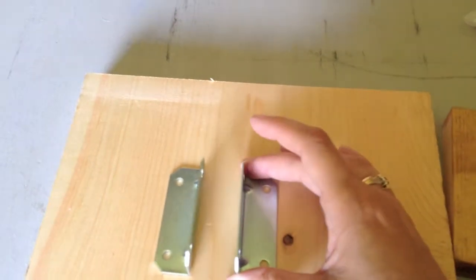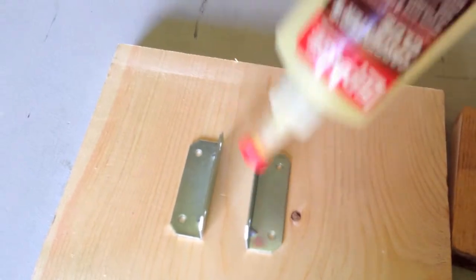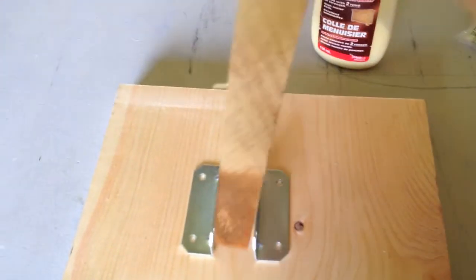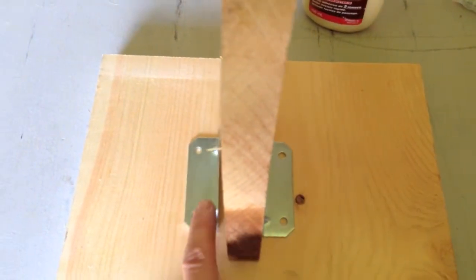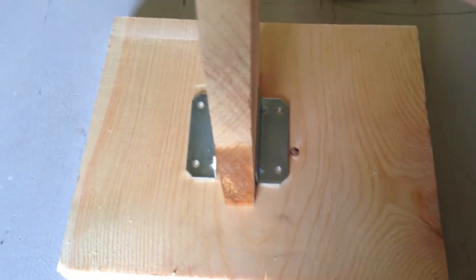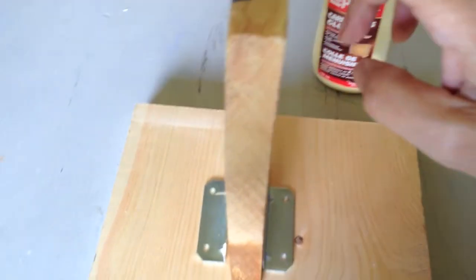So what I'm going to do is attach them like that. Say this is the tabletop. I'm going to put a bead of glue in there. And then this is the leg. This goes in between. And then I attach the brackets to either side of the leg and to the bottom of the tabletop. So I'm going to do that right now, and I will come back and share with you what it looks like.